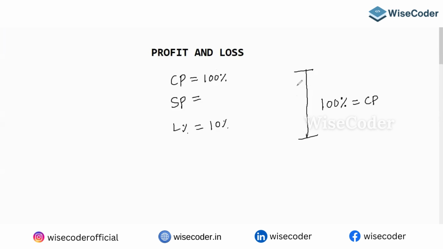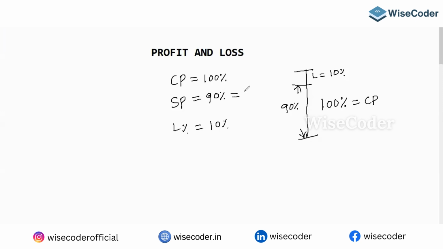At the time of selling, you are selling it only for 90%. This is your loss. The loss is 10%. If you are getting a 10% loss and you bought it for 100, then the balance is 90%. So according to the percentages, your selling price is 90%. This 90% value was given in the question.